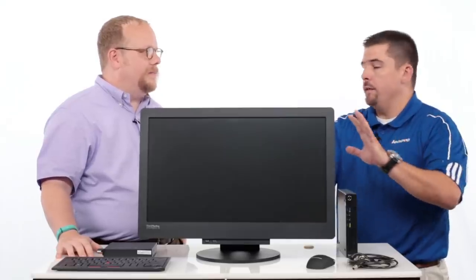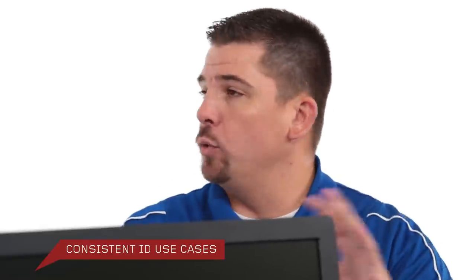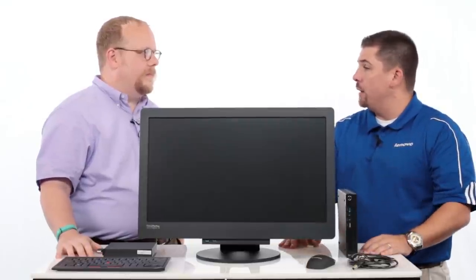Yeah, so I think there's a couple things this addresses. First of all, you want a common ID across your work environment. Obviously, that addresses that and allows you to scale your hardware a little bit. You're looking for commonality. You see a lot of call centers that typically want to have the common ID across the floor. This is a really great solution to address that. Same thing when you look at the state, local, and government arena. A lot of times there is a consistent ID requirement in those environments, and again, this will really address that very well.